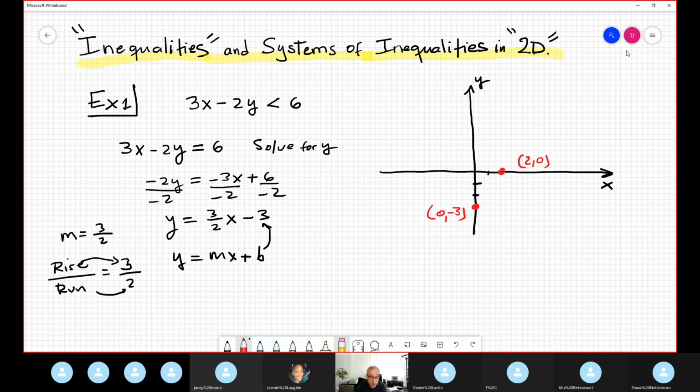Now this is the moment in which you connect these points by a line. The problem is, what kind of line? We come back to the original problem. The original problem is an inequality. This inequality is a strict inequality. Strict means that we do not include the equal sign. No equal sign is a strict inequality. And the representation is using a line, but a dotted line.